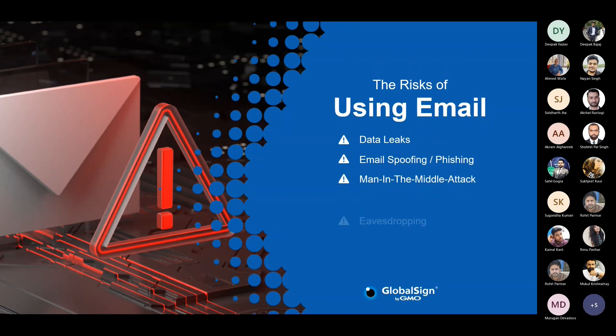Can you imagine doing business without email? I can't imagine it, and neither can any organization in today's scenario. Today, email is the most convenient way of communication and is used to send sensitive information. Approximately 330 billion emails are sent every day, which works out at well over 3.5 million emails per second — that justifies how critical emails are in today's world.